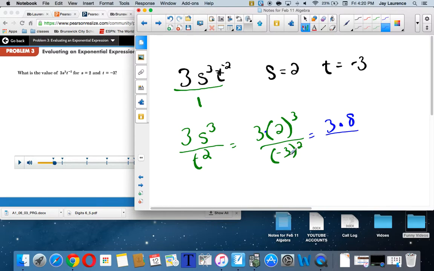All right. So anyway, we're going to do negative 3 to the second power, and that's going to be 9. Now, I love to work smart. I'm not going to multiply 3 times 8 and then put it over 9 and simplify. I'm going to look and see I've got 3 and the 9 will simplify right now. So 3 is going to go into 3 once. It's going to go into 9 3 times. And so my answer is 8/3. Or if you really wanted, you could tell me 2 and 2/3. Pretty cool if you think about it, once you really start to understand what's going on with math.